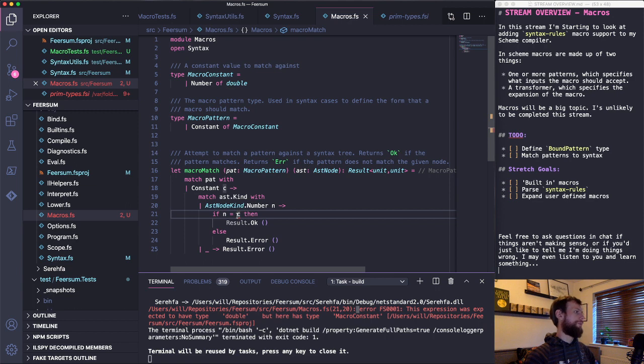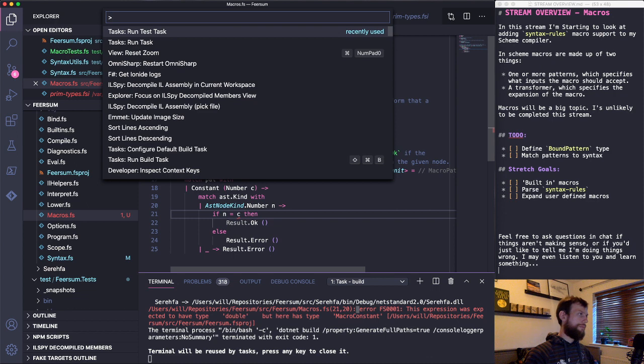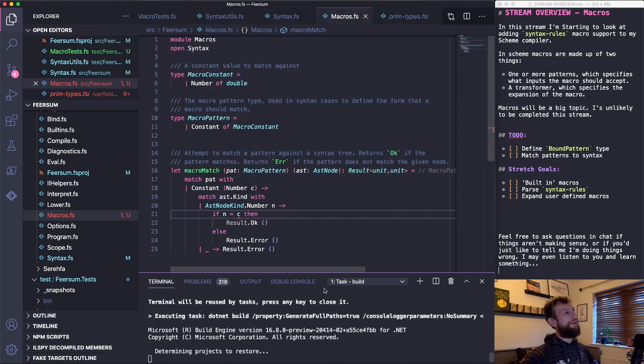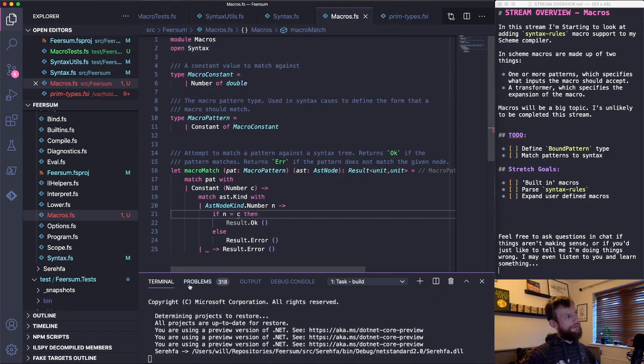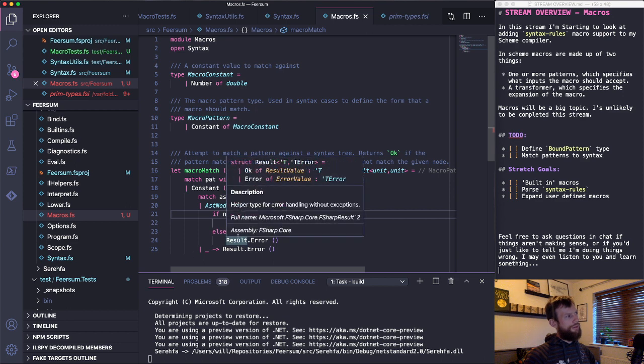What do we want to do here? I mean, I can say if it is a constant number, which is really the only thing it could be here. But do I want to do this whole match for every single type?